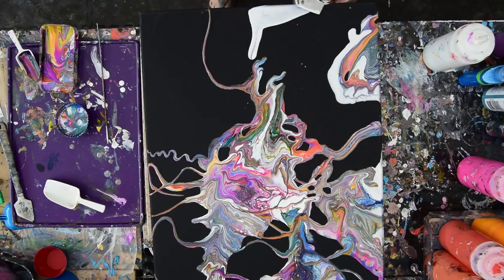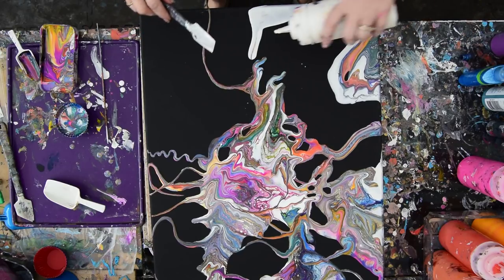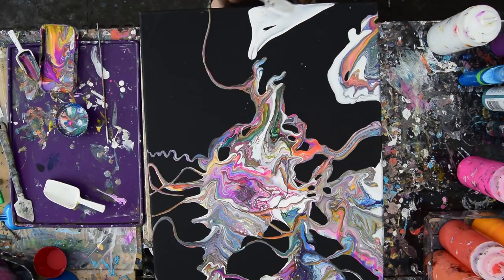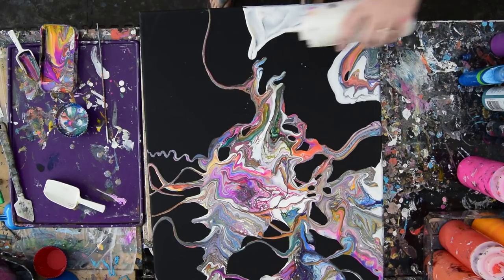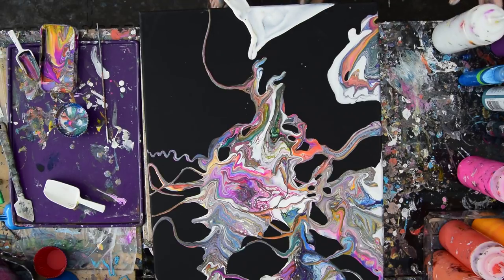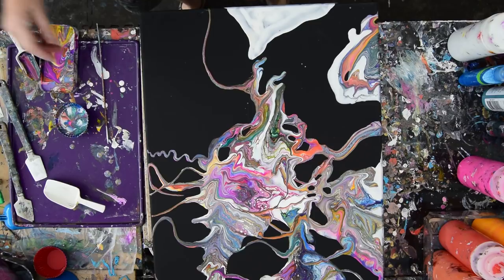That is a thin mix, that white pearl. I do use Floetrol often to thin my mix. I also don't use silicone in my mix because the Floetrol seems to be a celling agent for me. I don't know that everyone has that ability, and a lot of people are probably pretty happy using silicone spray. I used to use Blaster NCRC spray, and I still have a bottle of treadmill silicone drops, but it's very heavy — it's similar to dimethicone in its heaviness, dimethicone being the coconut milk hair serum and stuff.